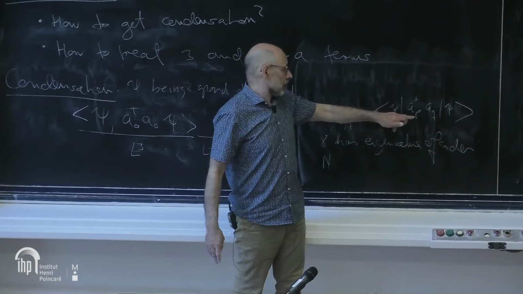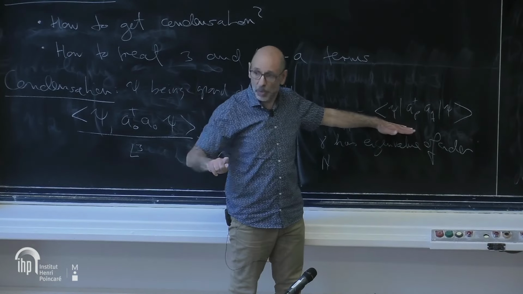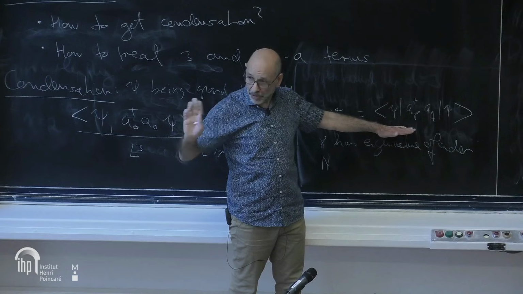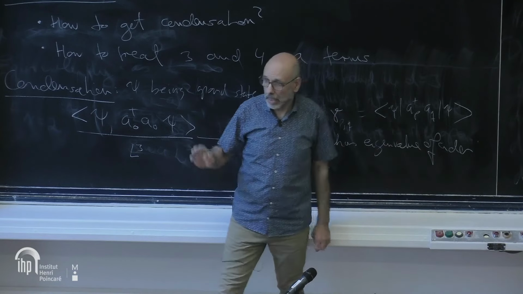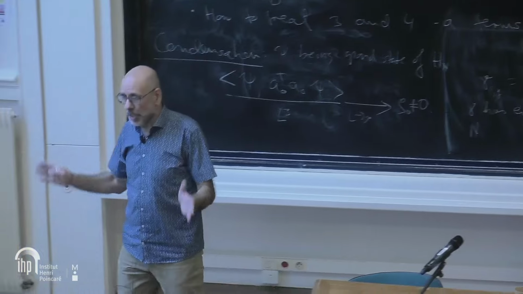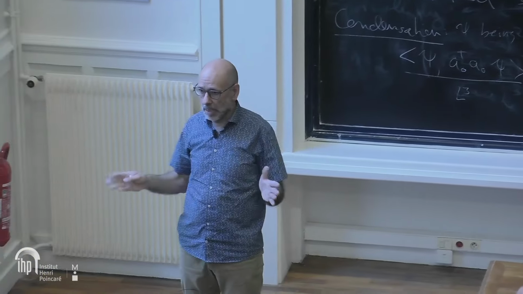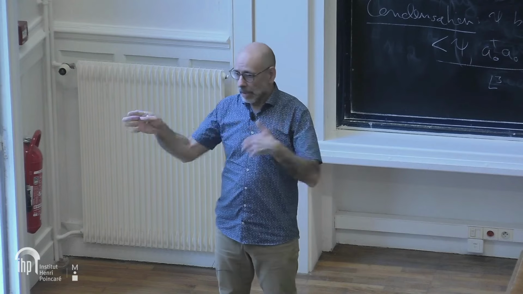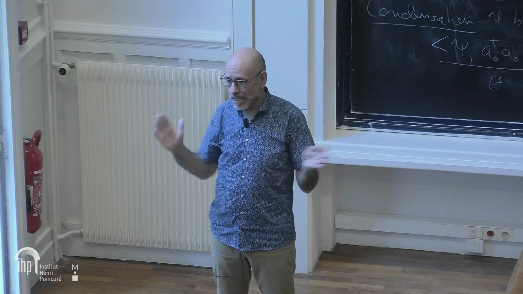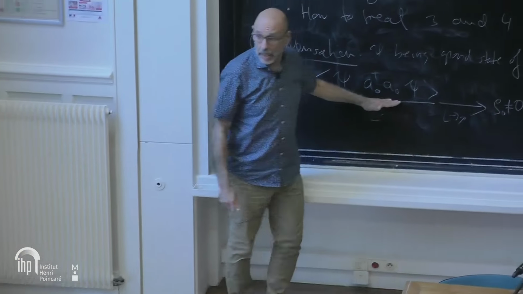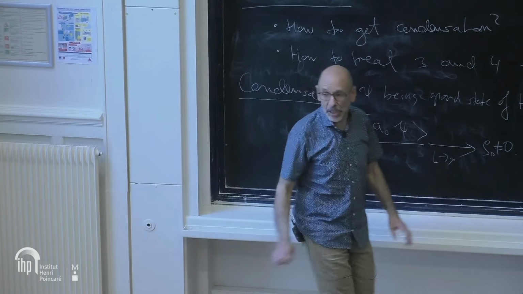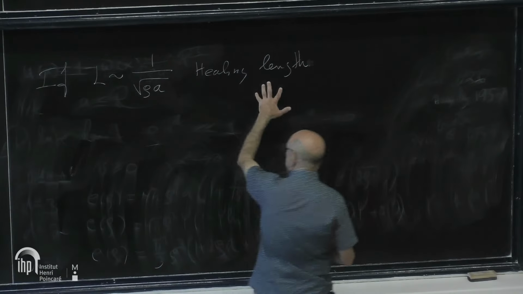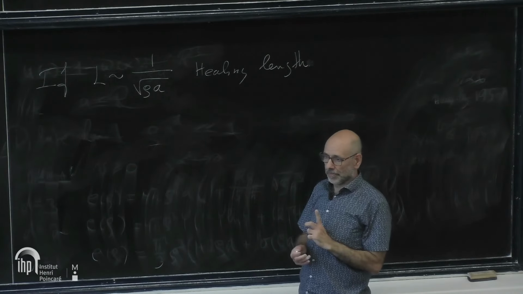By condensation, we mean this: the many-body wave function, you take the one-particle density matrix, you look at it for any ground state, not an approximate ground state, but for any ground state. The ground state is actually unique, right? If you look at bosonic systems, it depends on boundary conditions, but it's unique. And depending on what type, say the periodic case, this one here should converge to something non-zero. Right? And as I said, we do not know how to prove this. But if we are in the situation of the Healing length, then we do know how to prove it.